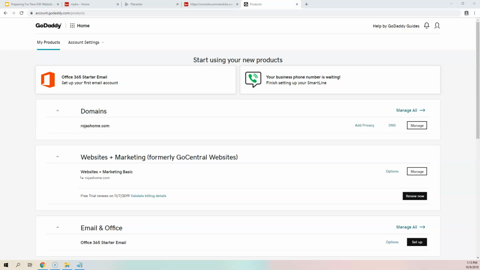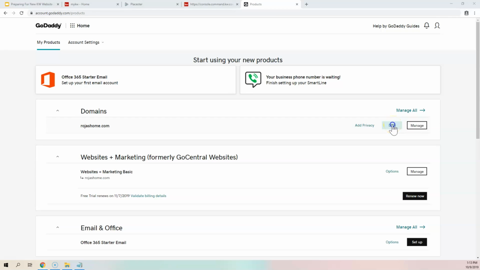They tell us that it will eventually, but at the beginning, if you have a custom domain and you want it to point to the command site, this is the only way to do it. So if you have GoDaddy, this is specifically how you would do it, but you're going to follow these same principles even if you don't have GoDaddy. And you can talk to somebody at your office or send us an email and we can try to help you with that. So here in GoDaddy, you'll find the domain that you want to change the settings for.